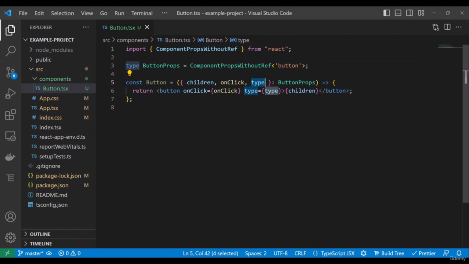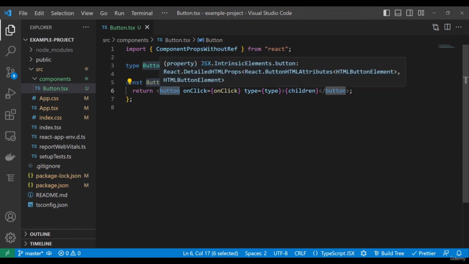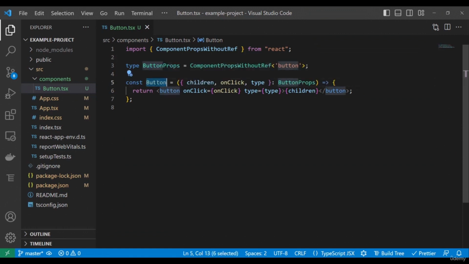Because in here we told it that everything I'm going to receive in here after the children, of course, I am going to receive the features or the props related to the button, and it checks the button, says, you need an onClick, you will need a type, and things like that, and everything will be happy. So using this feature, now the button component has all the props, same as the native button. Whatever this receives as props, now this button component that we have is going to have those props, thanks to the component props without ref, using these kind of settings.